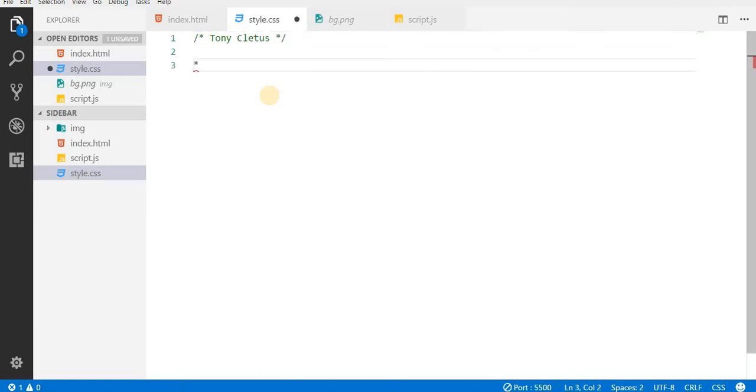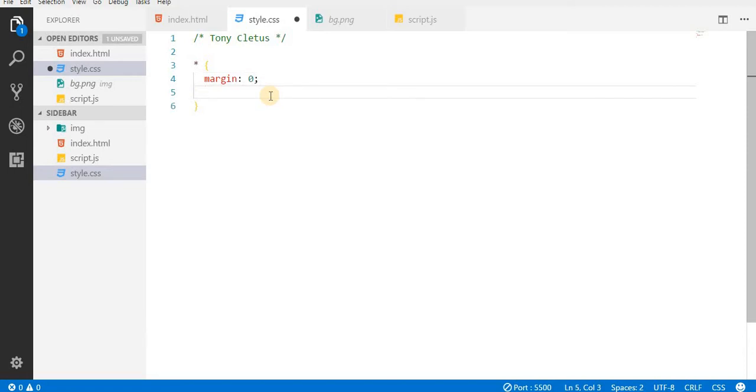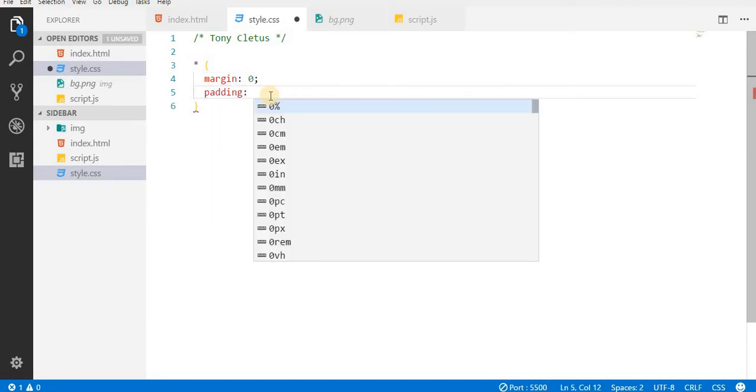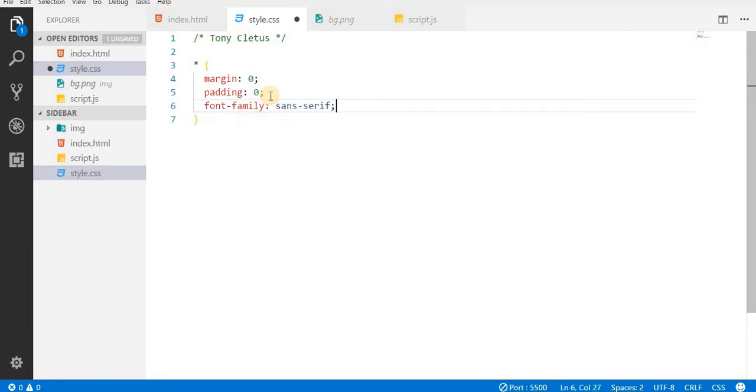So the first we have is called the global properties, and this is just to remove all the default margins and paddings that the web browser has already given to the web pages you're creating. So I'll remove the default margin by making it 0. I'll remove the default padding by assigning 0 to it, and I'll have a font family sans serif. I think this is very common. Since I've selected the global property, by giving it the font family sans serif, it will take over all the text that is going to be inside the web page.